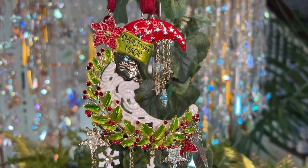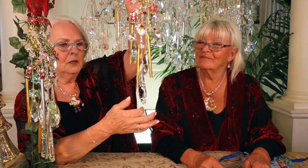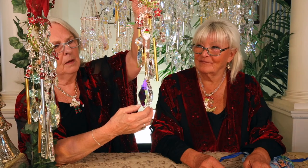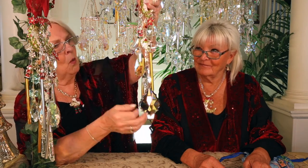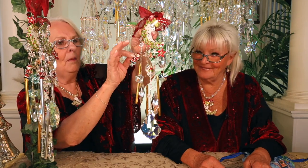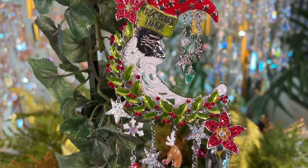Look at this — this crystal is phenomenal. Unbelievable. Look at this beautiful filigree cap and this gorgeous huge faceted crystal at the bottom. When the light hits that, watch out. And it's here — the tingling, the little fairy tingling. That's the little chimes. And then we go up again. Look at this little Santa, all painted, all enameled in his jolly red suit, waiting for his special day, his special night.